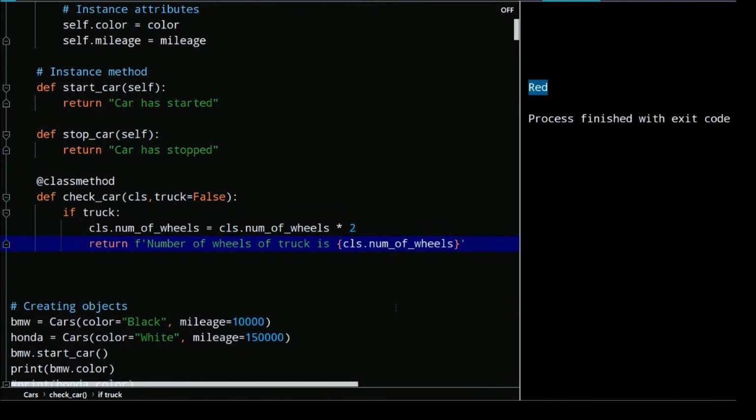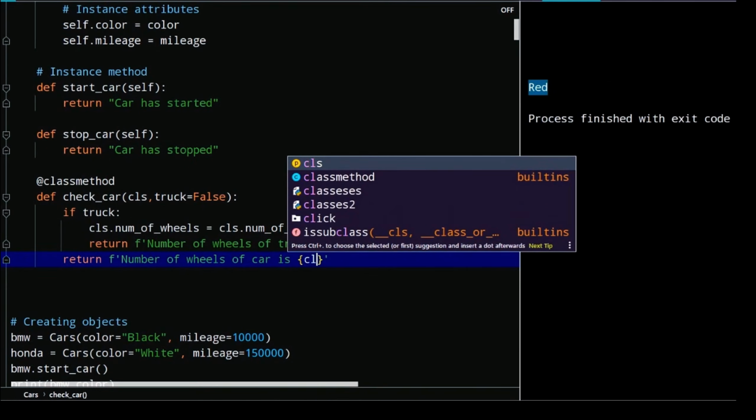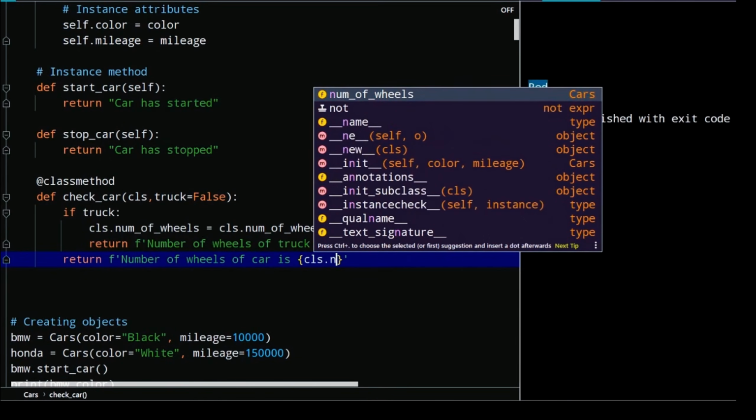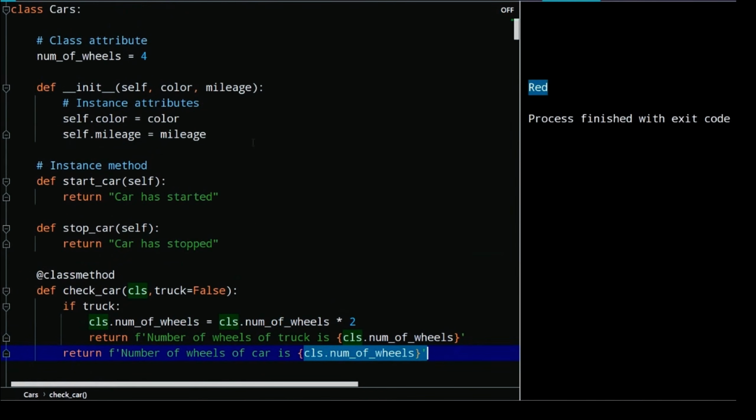However, if this car is not a truck, we want this method to return number of wheels of car is this CLS dot number of wheels. This means that we are going to maintain the same number of wheels, which is 4 here.